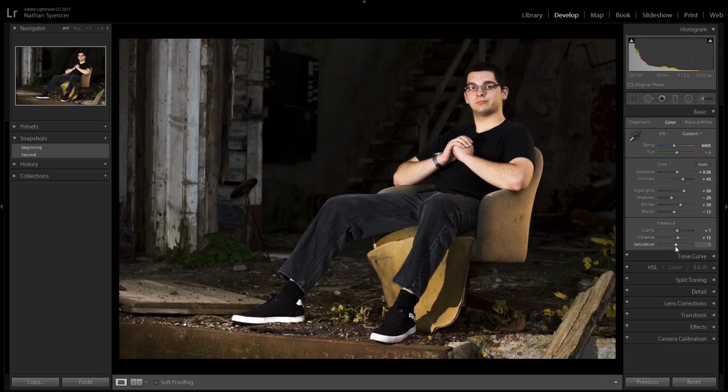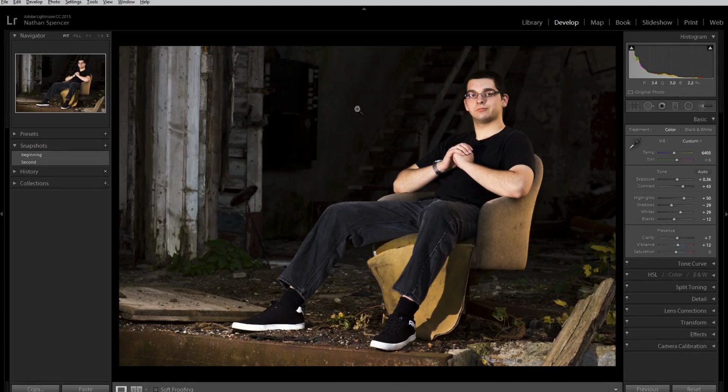And then saturation is something I don't use as often. Negative saturation just takes all the color out of an image. And if you go into plus saturation, it adds a lot of saturation to the colors that are already there. As you can see, skin tones are a color, and they can make you look very orange, and it's not usually what you're going for. They kind of look like the little guys from Willy Wonka. So I'm not going to add any saturation because I don't think it really adds color in the same way as vibrance does, so I'm not a big fan of saturation, but I do like vibrance. It's more subtle, and I just find myself using it more.